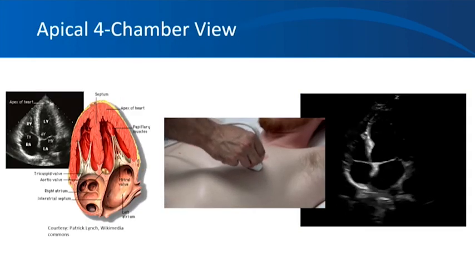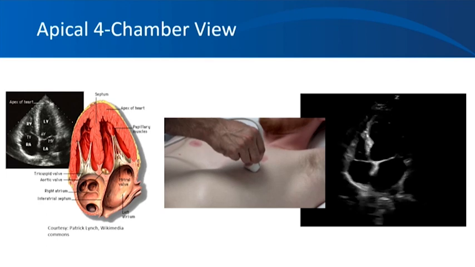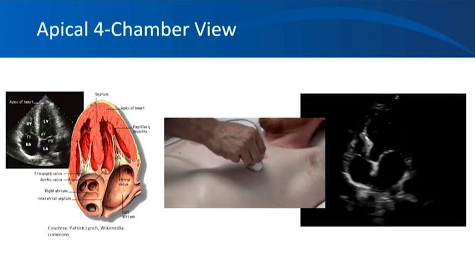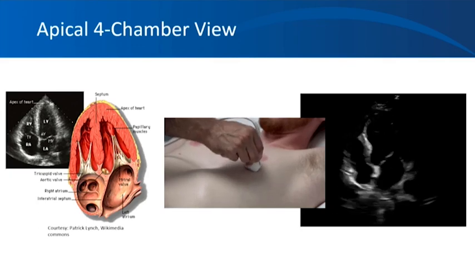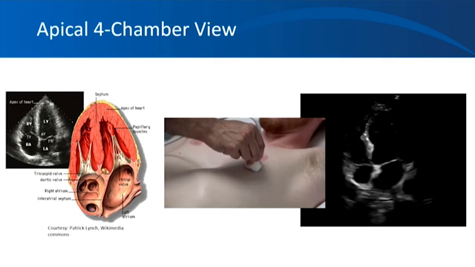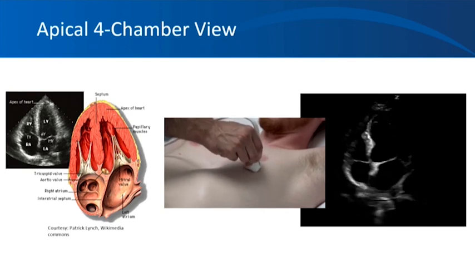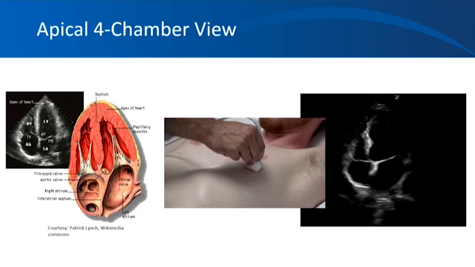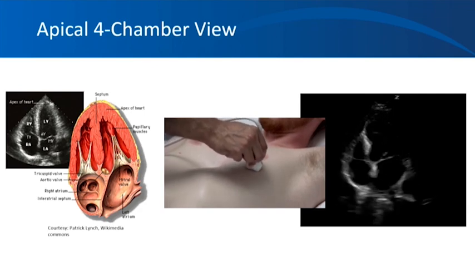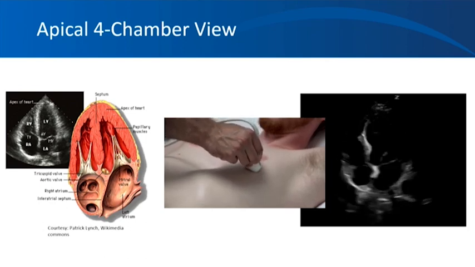And now the apical four-chamber view. So from parasternal short axis window, come down straight, maybe on an imaginary line from right shoulder to parasternal short axis position till anterior axillary line. And for this position, 30 to 40 degree left lateral decubitus position might help, so that you can put one or two pillows below the right shoulder.